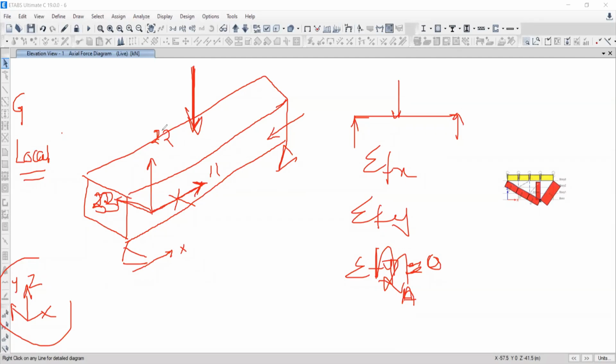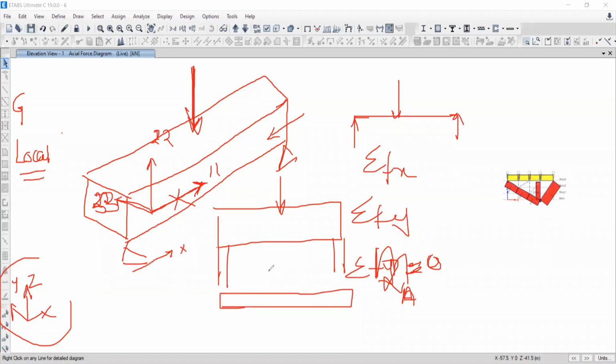Now, the remaining two directions are 2, 2 and 3, 3. This is a very important point; no one will tell you about all these things in detail. I am trying to explain a very important thing. Along the depth, take a beam resting over a support and subjected to transverse loading. Under this loading, your beam is subjected to shear force.